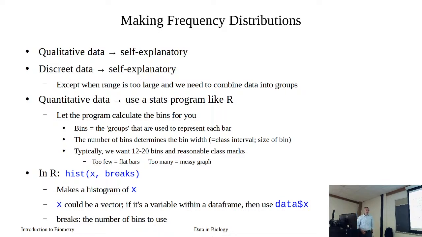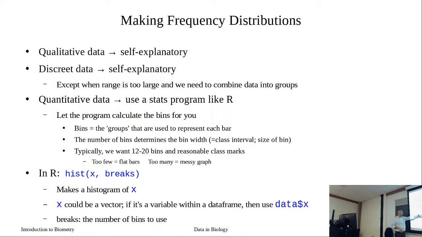When it forms these groups, they are called bins. R will make them based on our data, but we might need more bars, or fewer bins, and so forth. Typically, what we strive for is 12 to 20. That should give us enough detail in the data to judge how good our curve looks like for a bell curve, but not so much that we don't see any trends in the data.